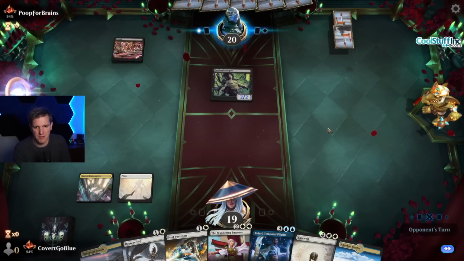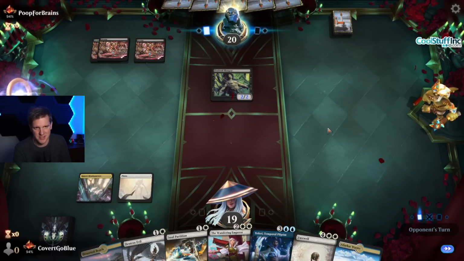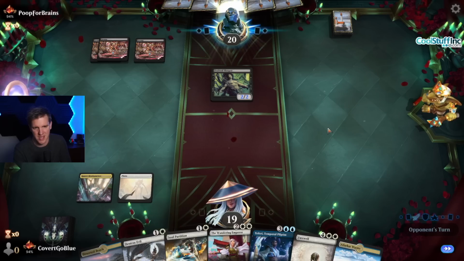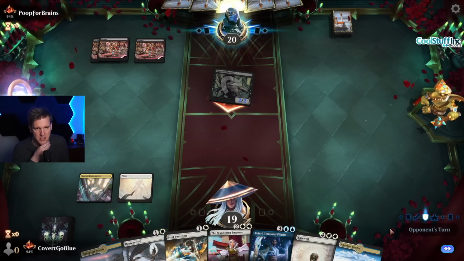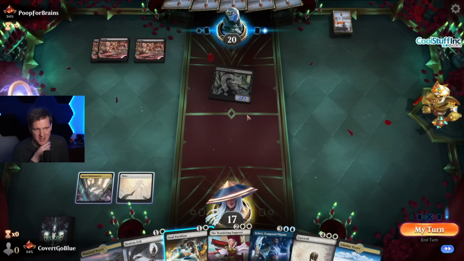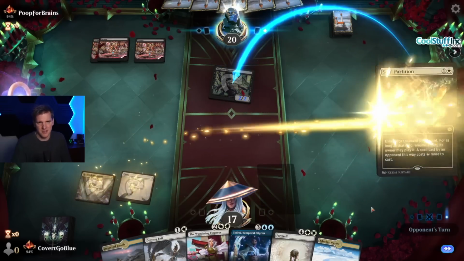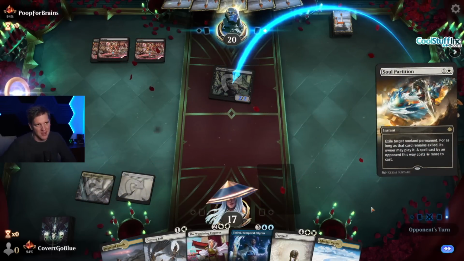They might try to play around Make Disappear. So you might just see them put mana into the Sleeper and attack. That would be a good time to use Soul Partition. But we're going to wait till end step. Yeah, we don't want them to play a Trespasser because they feel the coast is clear. And we'll make them play this card all over again.